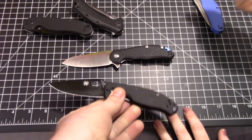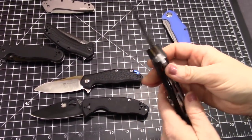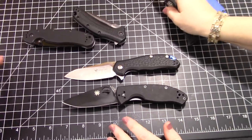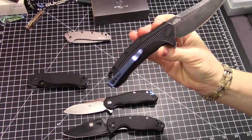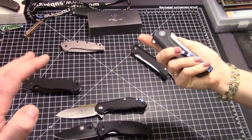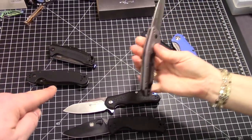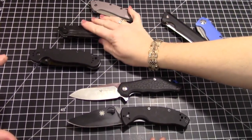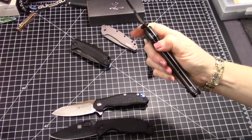The Natrix is the same price as the Modus but comes with 8Cr13MoV, and it's assisted opening which people don't seem to like as much. The Spyderco Tenacious — also 8Cr13MoV — is about $45. We just reviewed the Rat 2 in 14C28N, at $35, a decent steel. The Kershaw Link has 420HC, which I don't think has the edge retention reputation that D2 does. The Kershaw Dividend at $35 also has 420HC. You can get the RAT in D2 for roughly the same price.